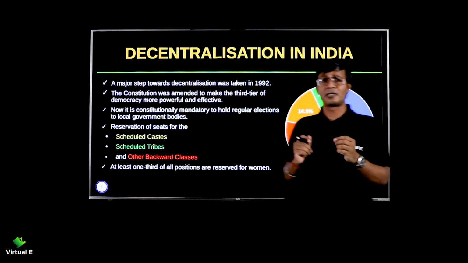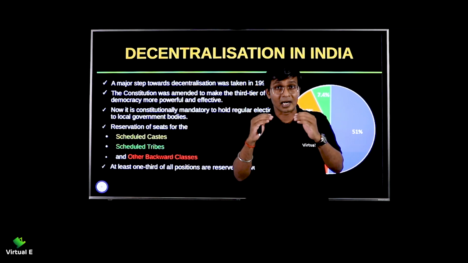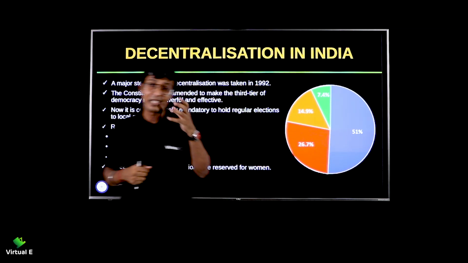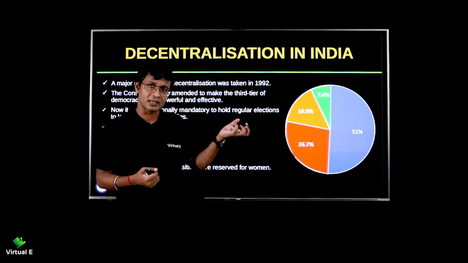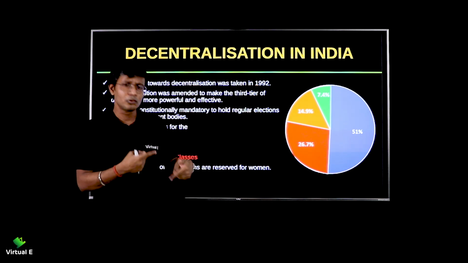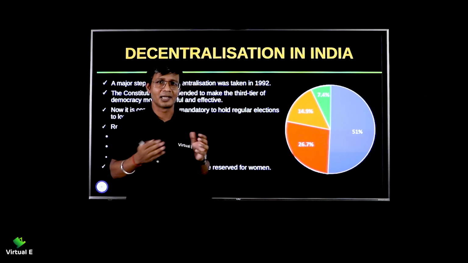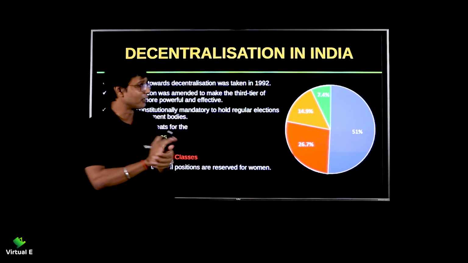What steps did we take for the decentralization of power? That's our major topic and that's our next topic. पहले आप टॉपिक को समझो. Decentralization. Centralization means everything concentrated at one place. Decentralization means taking the power to the next level or going down to the lowest level. The more you share, the more you care. That's what sharing is caring. ये कभी तो सुना था मैंने. कोई बात नहीं. Let's come to decentralization.